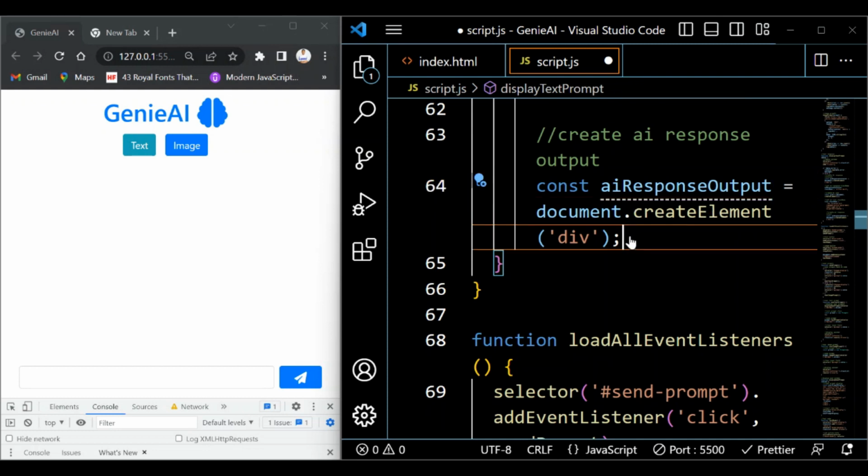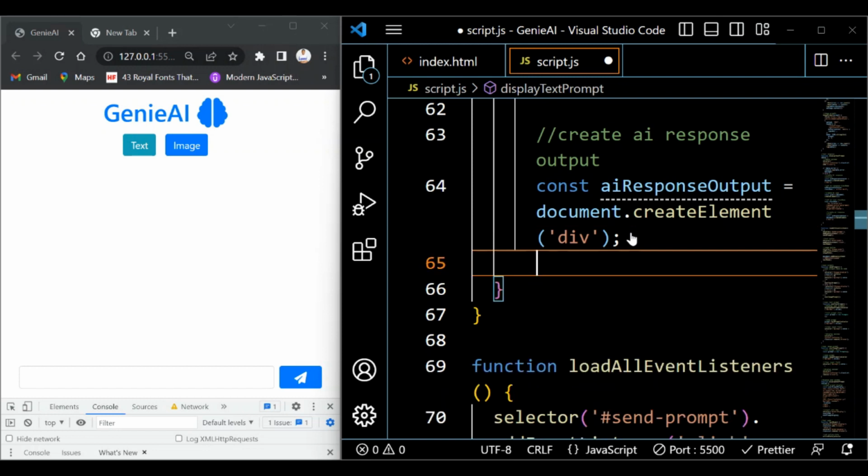Then what I want to do is set the class name.